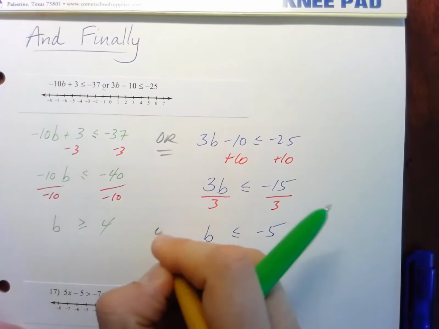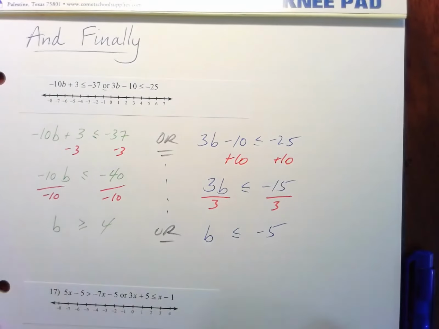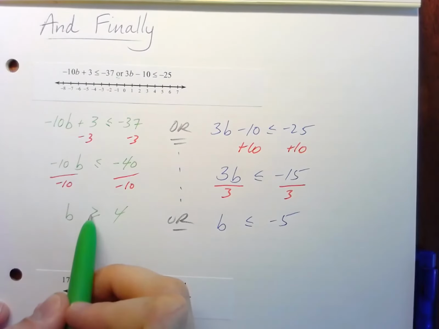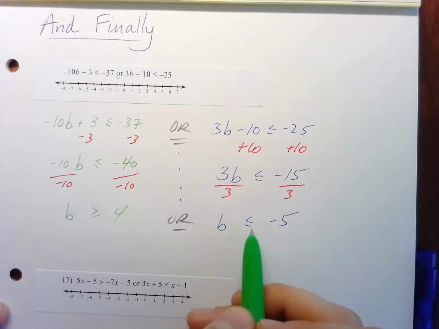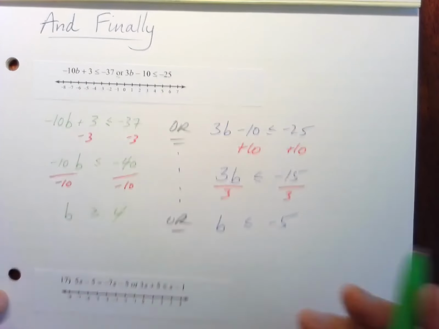And of course, this is or. Remember, this is or. This is still or. It's all or. And we expect to have one where the alligator's eating the bee and where the alligator's not eating the bee. That's what we want, right? We expect to have one of each. One tells us to go one direction, the other tells us to go another direction.